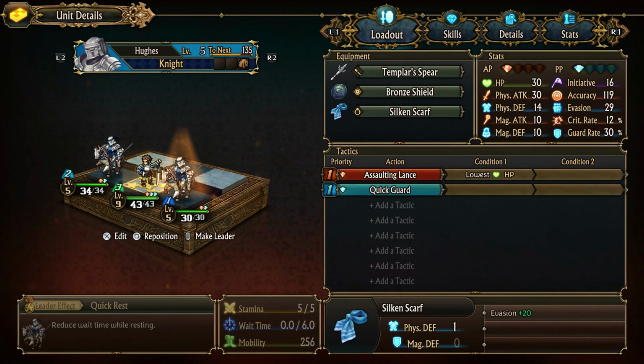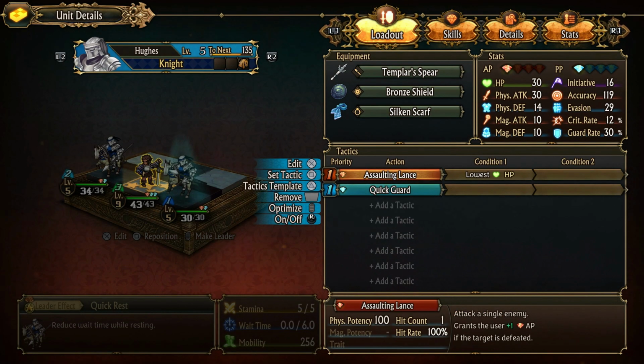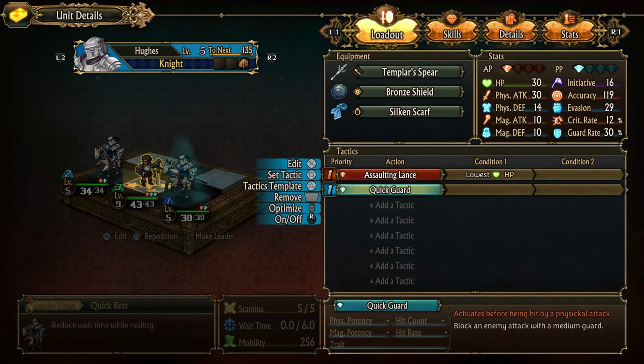Then he does not have a Pursuit ring, so simple as it can be. Assaulting Lance targeting the lowest HP enemy to try and get the execute so you can get your AP back and do it all over again. And then again, Quick Guard to reduce the amount of damage that you take, make yourself a little bit tankier.